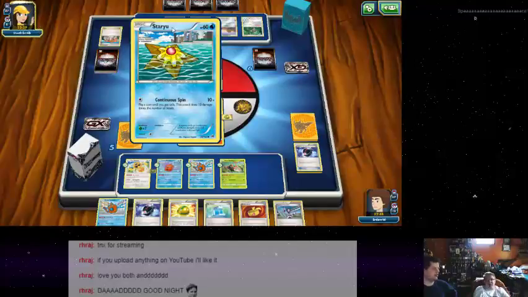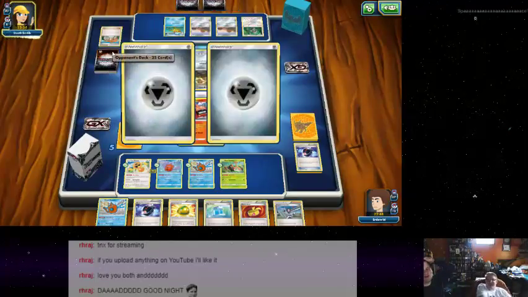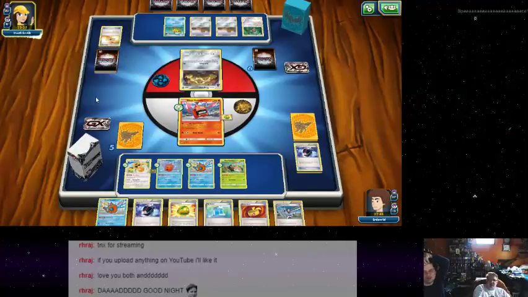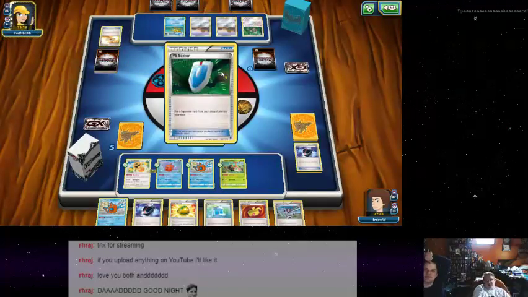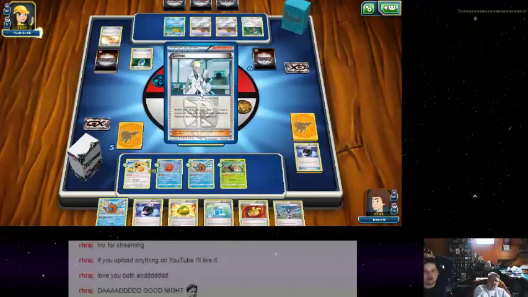Oh, there. No, it is a water deck. It just has too many Diglets in it. He's carrying too many interesting things. Yeah, I guess they're interesting. It's a steel deck? Is it a water deck? Water steel, I guess? With a Mr. Mime? What's that do? VS Seeker? I think he looks for a supporter in his discard. Colress.